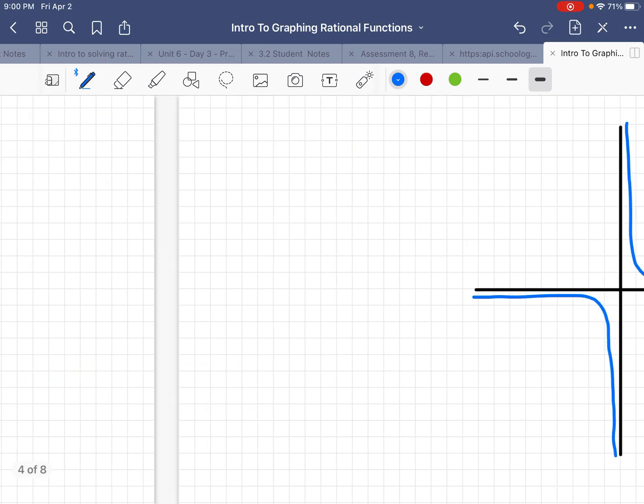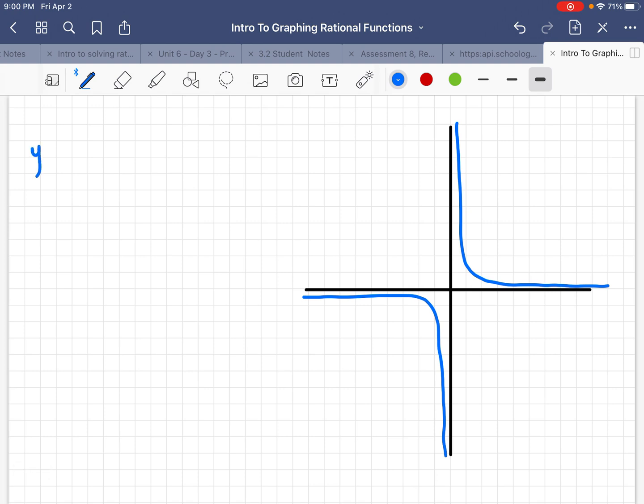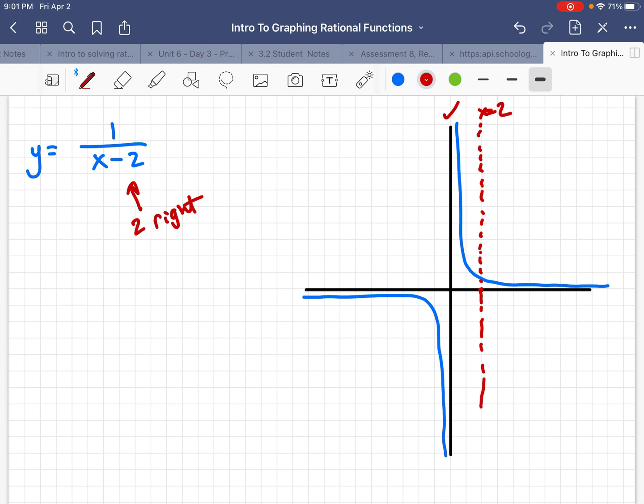All right, so let's go to the next one where I have one drawn here for us. So let's see. y equals 1 over, let's do x minus 2, and how about plus 1? All right, actually, you know what? Let's just do x minus 2 for now. So that means that my graph moves 2 to the right. Okay, so my asymptote used to be here at x equals 0. That's now moved over 2 to the right. So here's my asymptote now. My vertical asymptote is at x equals 2, because it used to be at 0, but now it's moved to the right 2. My horizontal asymptote is still at y equals 0, because nothing moved up or down. So y equals 0 is my horizontal asymptote, and this is my vertical asymptote.